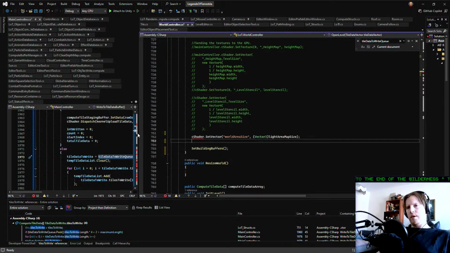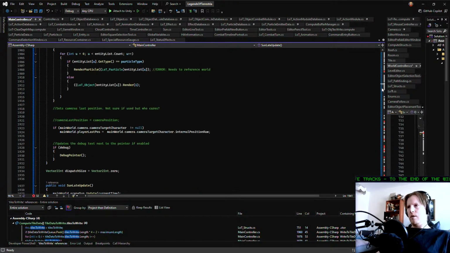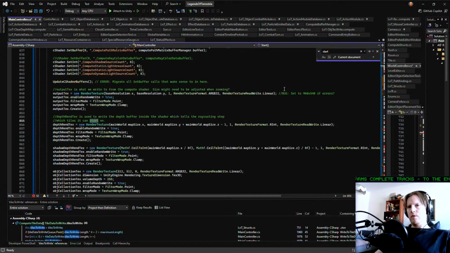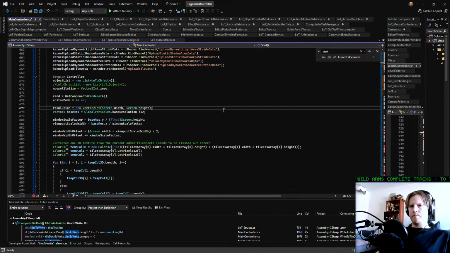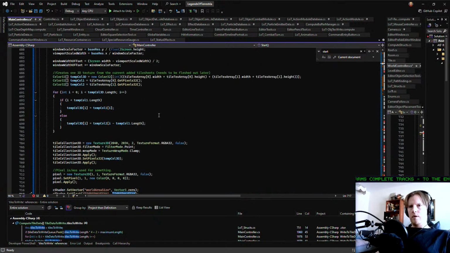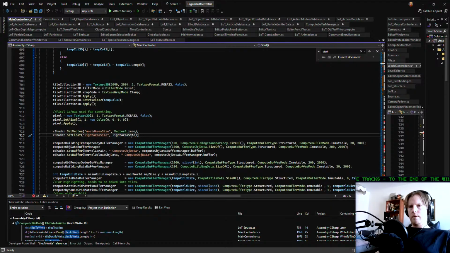This should be here in start, and only be set once. Here, light area size, it's set there, and that's an integer right now.